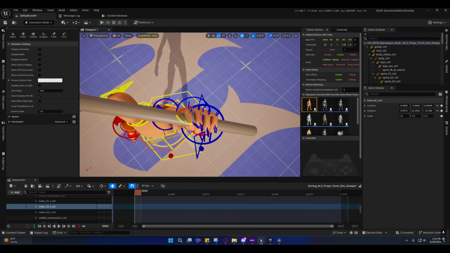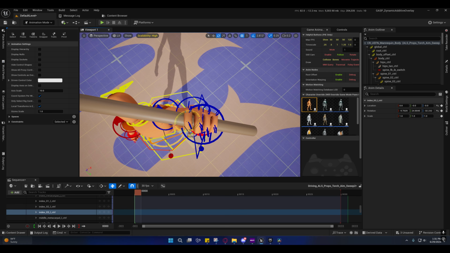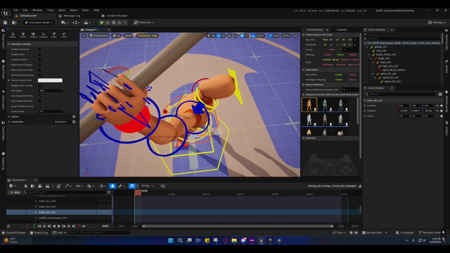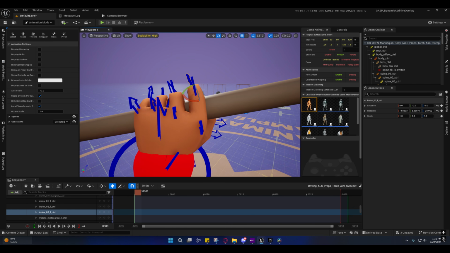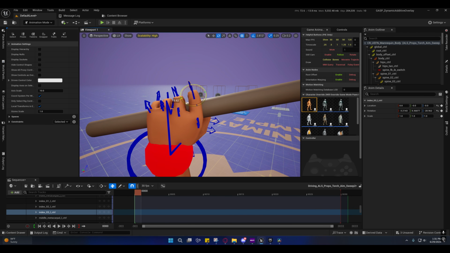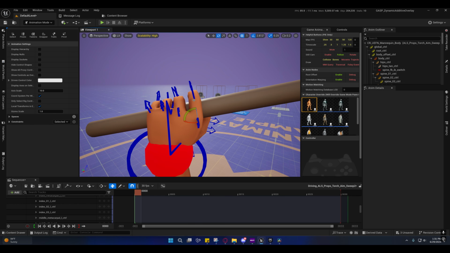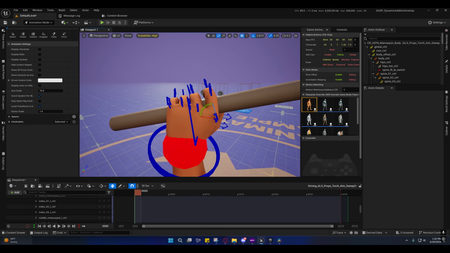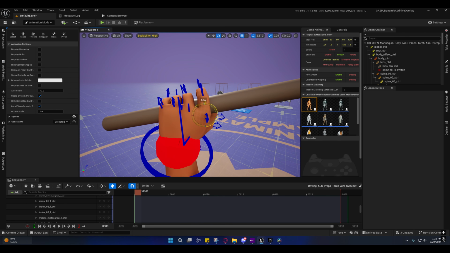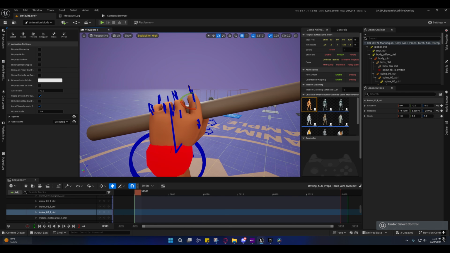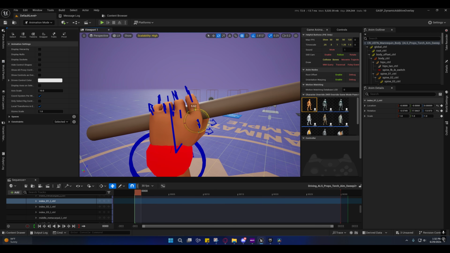It looks like the finger is bent, so I'm just going to try to straighten it out. Maybe it's not bent. Maybe I'm just looking at it wrong, but it looked bent to me. That's not at all uncommon for the fingers to bend funky whenever you retarget the animations. That seems to be a problem area. I don't know what I was rotating, but I'm going to undo that.